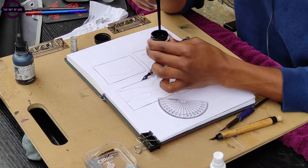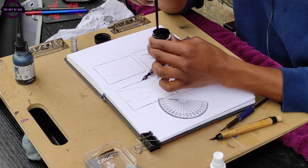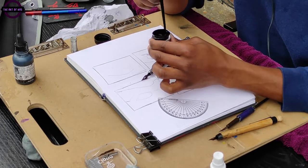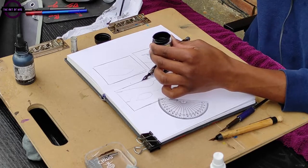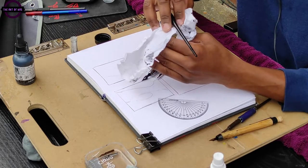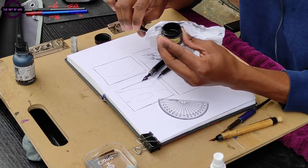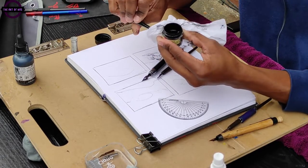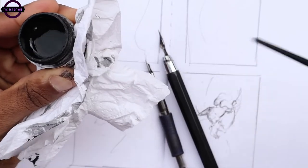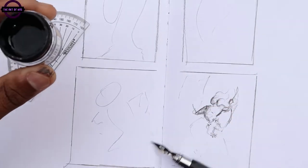And I realized when I first got into India ink in like 2018, that it's just extremely clumpy when it doesn't bond with something. The thing that it can bond with is paper or, you know, just like anything else that it gets on. When it's just left by itself, it clumps up a lot. Which is interesting, but, you know, not something you want to have to deal with. But I'm getting ahead of myself.